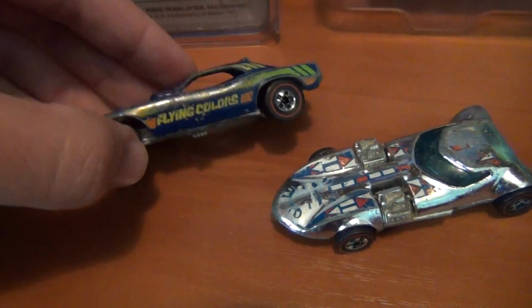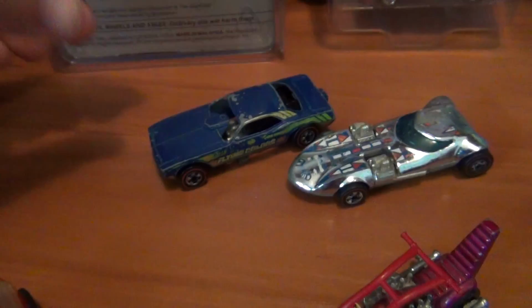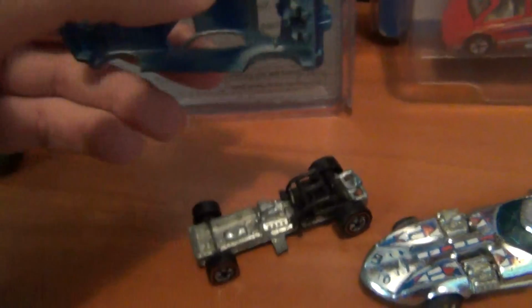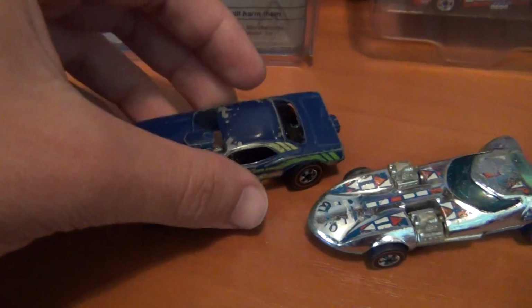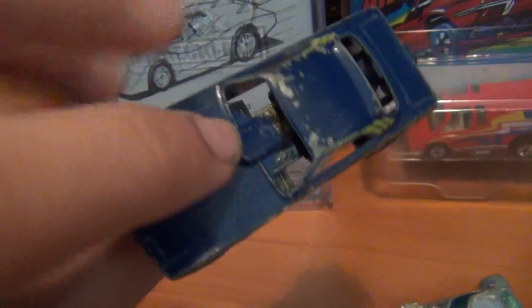And being a drag car, very cool, because I went to the drag racing over the weekend, the old Winter Nationals here in Queensland, Australia, at Willowbank Raceway. Unfortunately, the body detaches from the chassis, but that doesn't really matter to me. I've got an example of her, and she's got a bit of character to her.